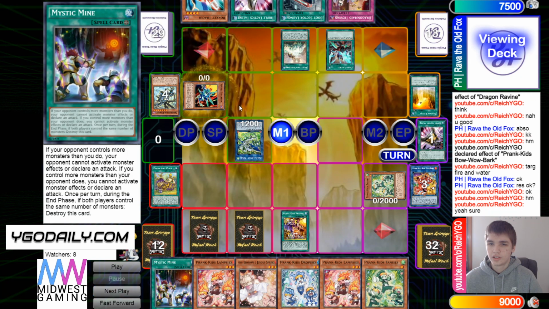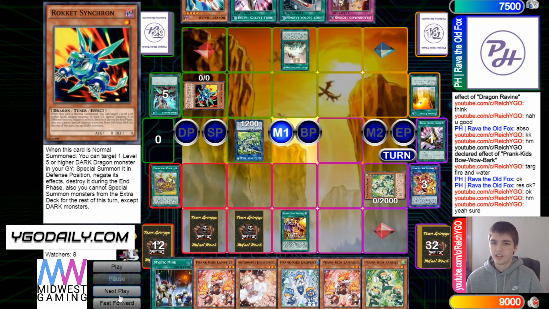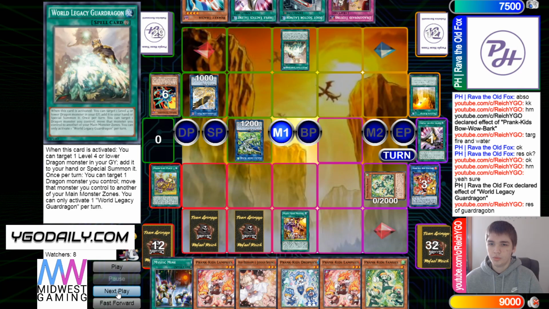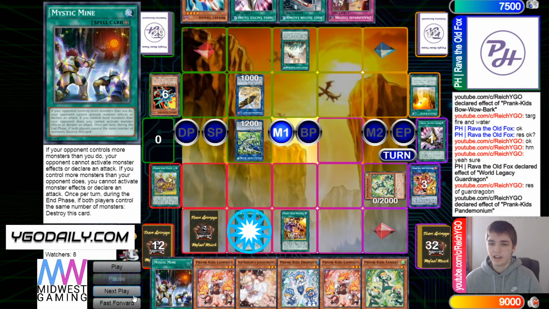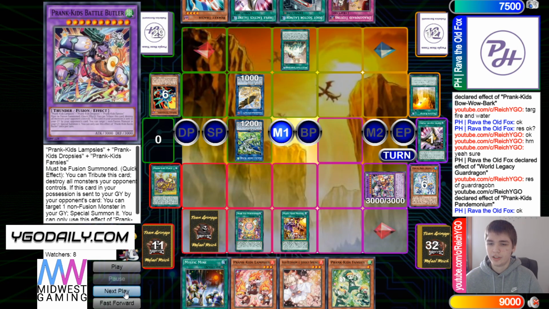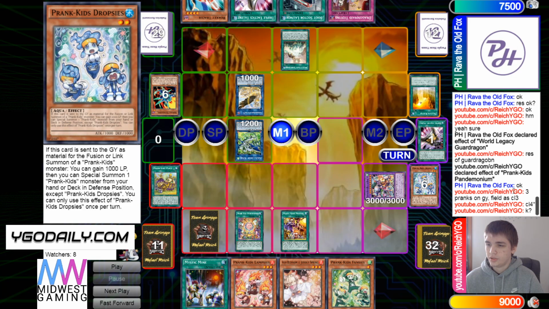Quick Launch. It's going to bring out Rocket Synchron from deck. And then turn that into an LP. And then effect to move LP. And then on the resolution of that effect, going to activate the Fusion spell. And then that's going to bring out the Battle Butler. And then they're going to use all 3 Prank Kids in Graveyard, and then Field Spell is Chain Link 4.